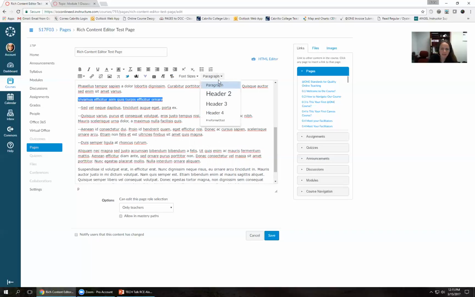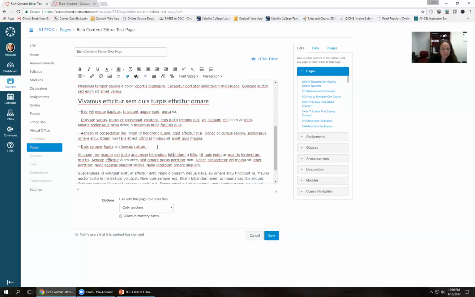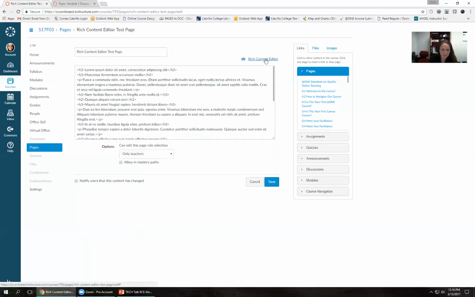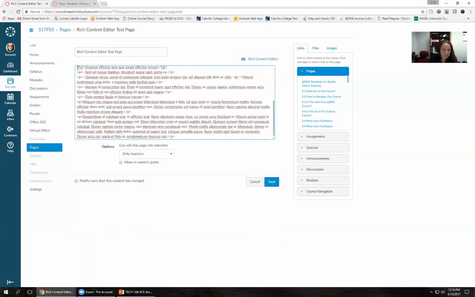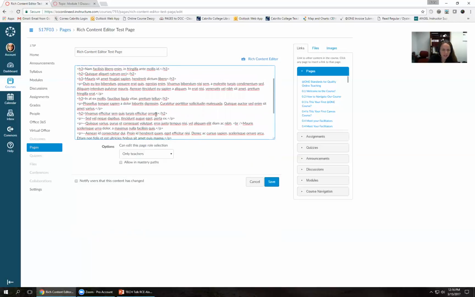Let's go back and make our header so we can see. So it looks like this has been formatted into a nice little list of items for you to do. But if we switch over to the HTML editor and look at what it's actually done, we see our header up top, H2. You can read the dashes after each paragraph. It's broken each line into an individual paragraph started by 2 dashes.